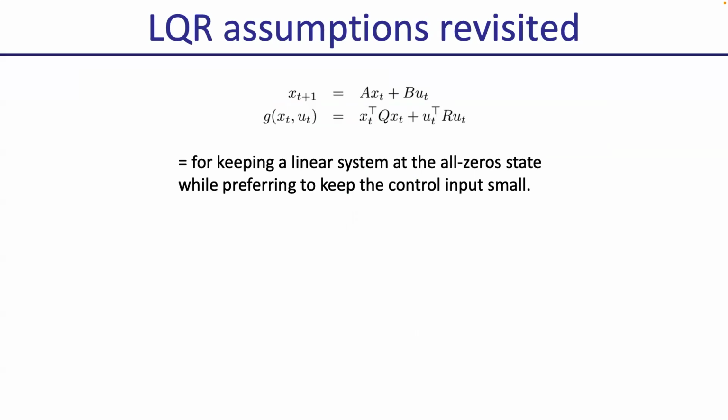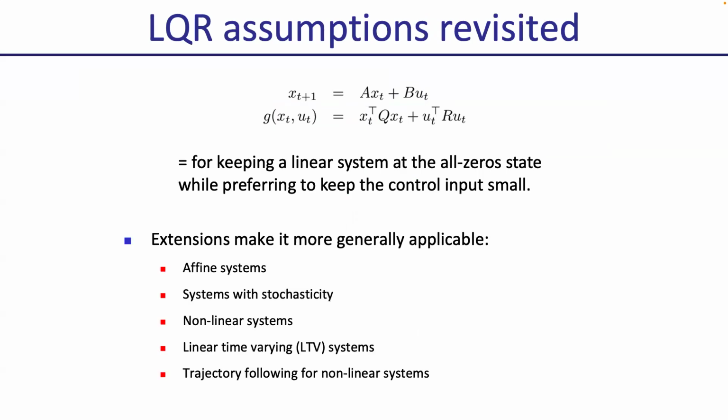Okay, so as we've talked about, this is a linear system with quadratic cost, which is not most systems in the world, right? And so to go from here to things that are useful, we have to go to things that are stochastic, things that are nonlinear, things that are time varying. Like you're talking about things that do trajectory following. Let's see if we can get through a few of these, but these kinds of things make LQR more practical.